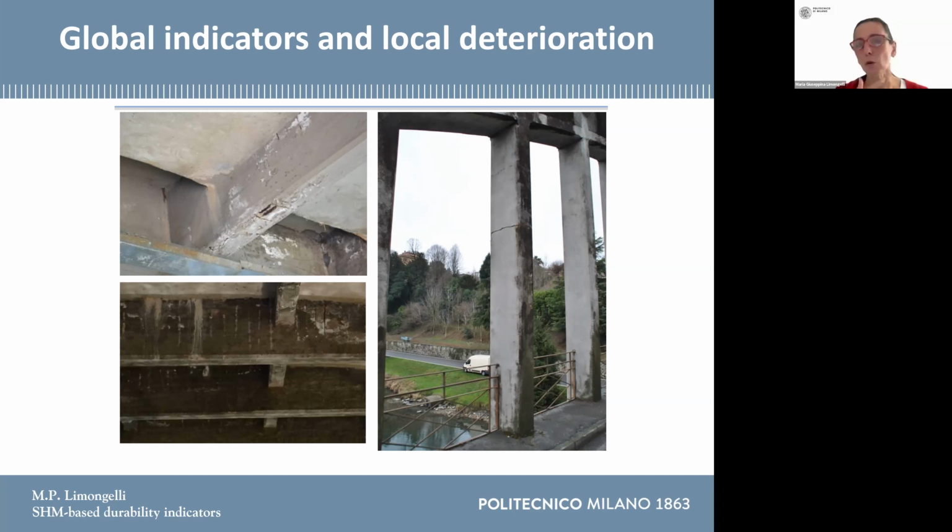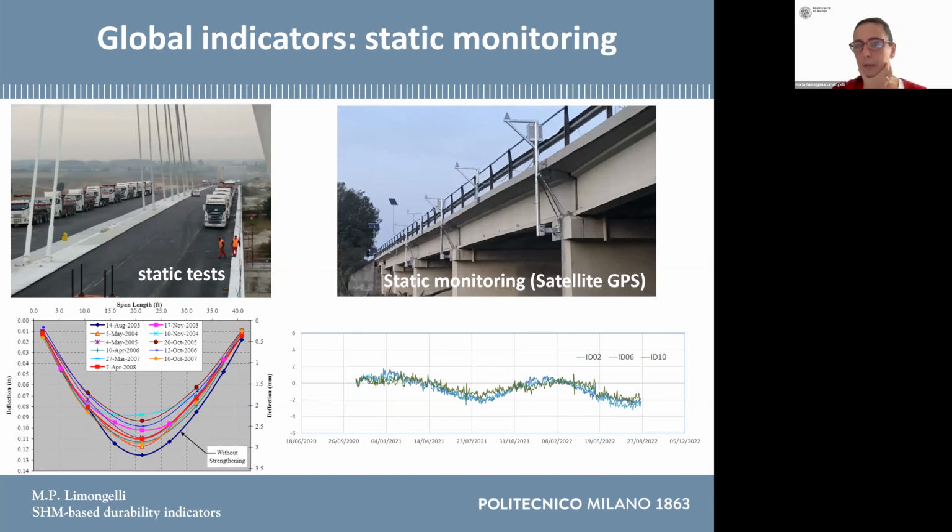So what are the global tests I'm referring to? Could be static tests like proof loading, during which we measure, for example, displacements induced by loads by trucks placed on the bridge. And we measure displacement that provide information about the stiffness of the structure. Or can be other type of static monitoring.